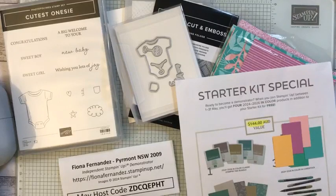So I've started a market at Demonstrator East, which is once a month on the last Saturday of the month. Sorry, I've got a cough. So I'm making some more cards for that as well. Sorry about that, it just caught my throat as I spoke.